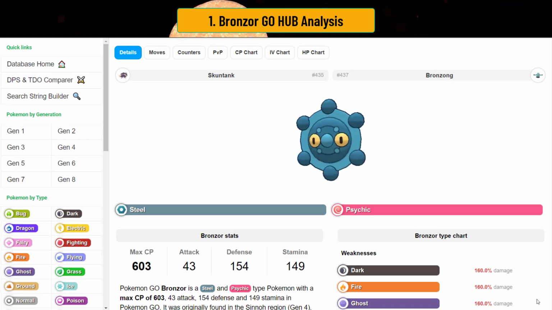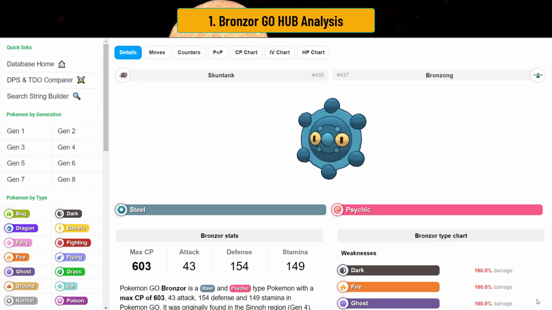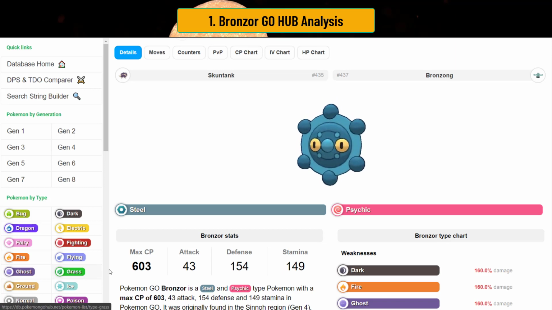Okay everyone, I got asked to actually make videos on the Little Cup meta for each one. And I think it's a good idea to let you know why Bronzor is just really strong. I mean, look at these stats, bro! It maxes out at near 500.